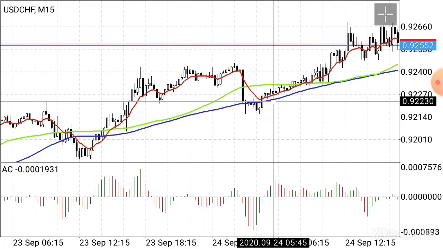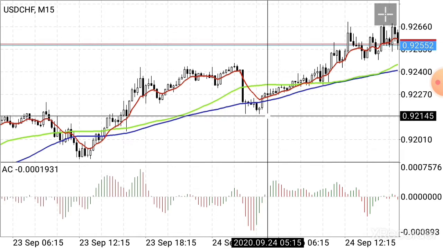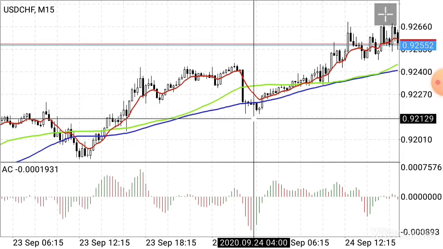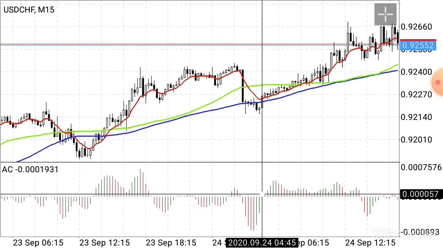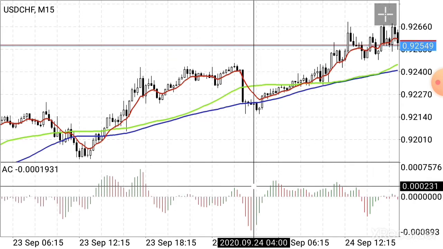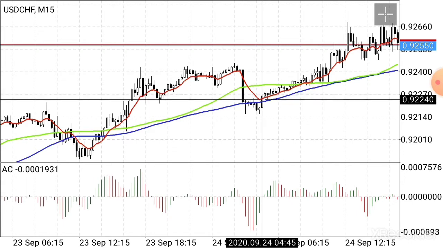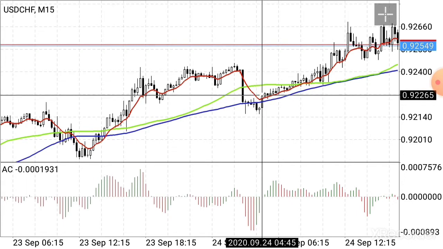Here's one. Okay, we crossed the blue line to the downside, and then the buying resumed. The accelerator crossed back over here. So we would have been taking this buy trade around this area here. Again, it is discretionary. You have to make the decision yourself. But you could have taken this buy trade here at 92.26. You can see where the price is now. It's now at 92.55. So that would be a nice 30 odd pips if you were still in the trade now.